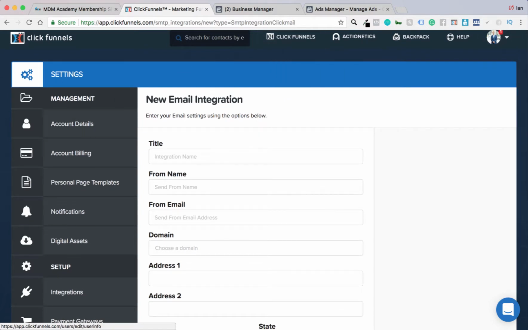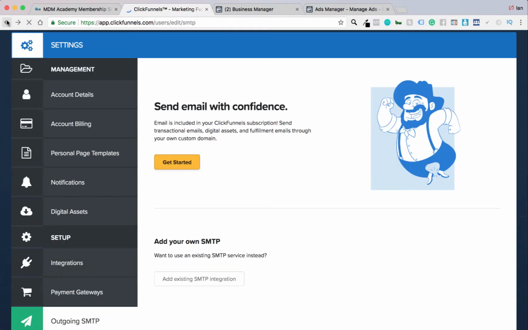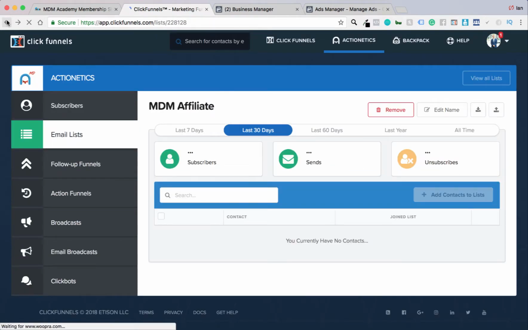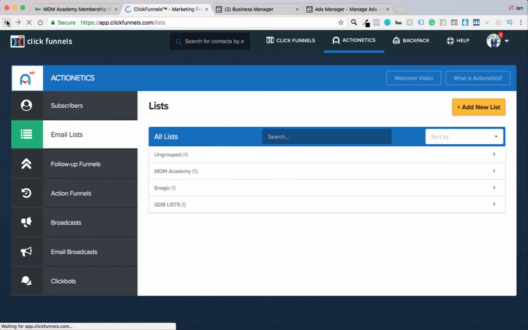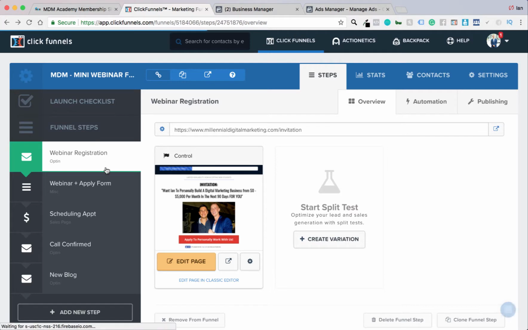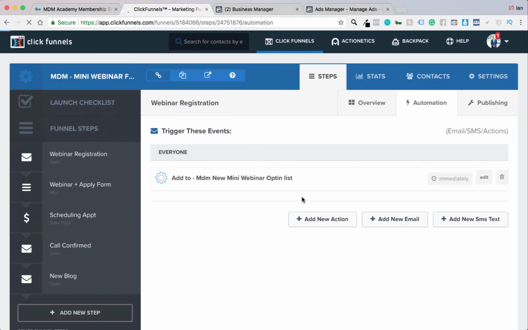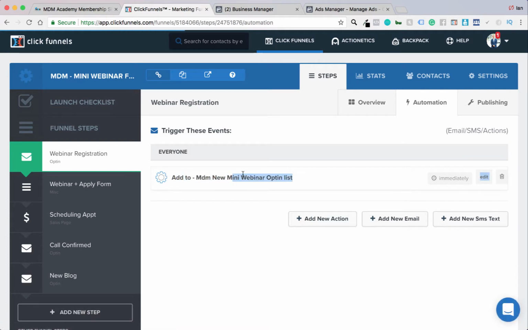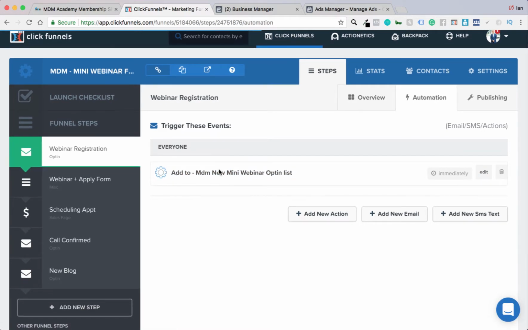Now what we need to do is go back to our funnel that we had. Let me go back. So we've got a new list. Awesome. So now we're on the funnel. Now what we need to do is go under automation, and we need to click to add them to a list. So as you see, I have these people added to my own list that I've made.